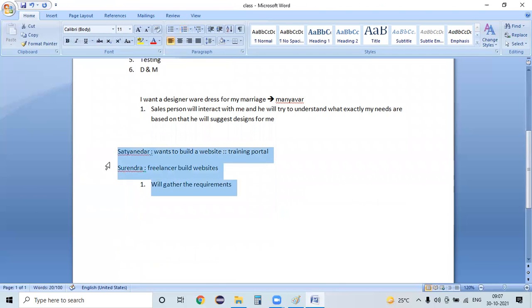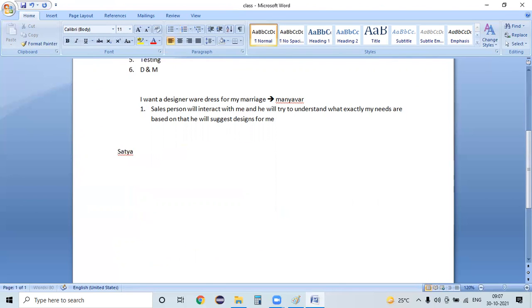Assume that Satya and Ramya are friends, and both have a December office shutdown. The complete month of December is paid time off for them, so they were planning a vacation.